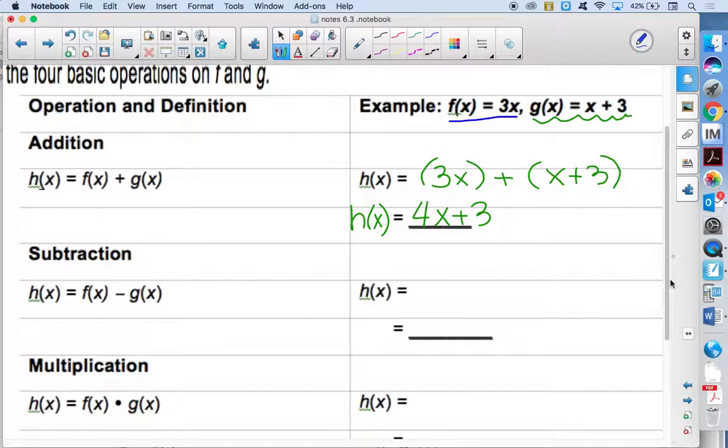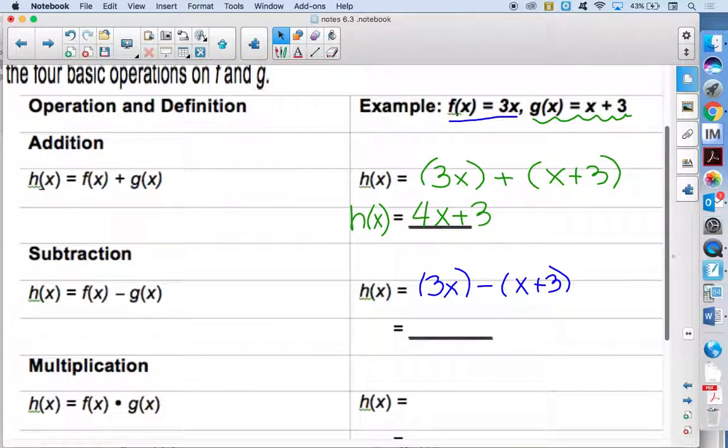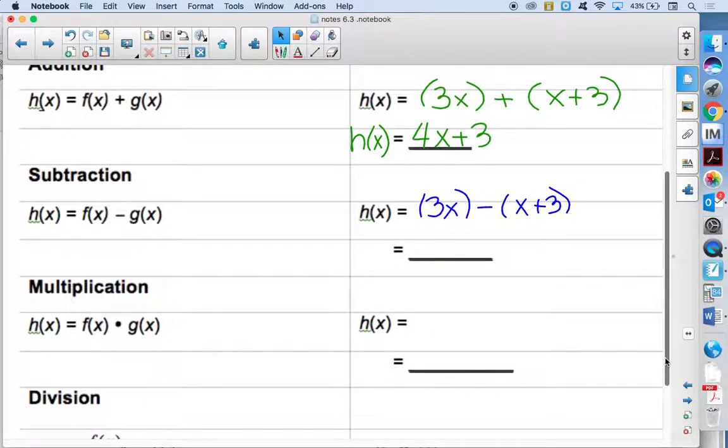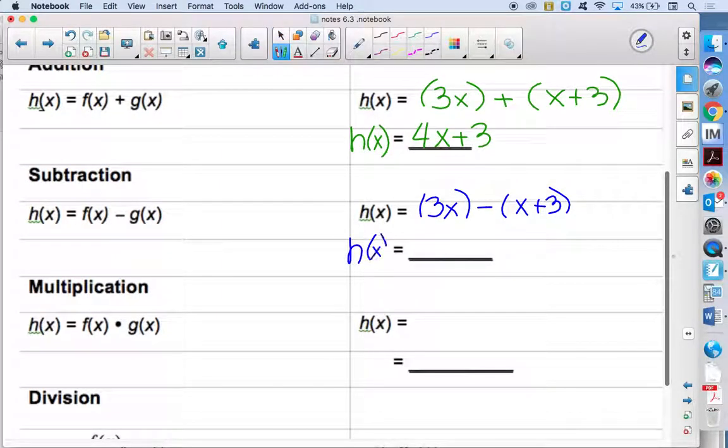Subtraction, pretty much the same, except now you're subtracting the 2 functions. So we have first our f of x. You're subtracting g of x. The parentheses are so important with subtraction because you need to make sure that you're subtracting both terms, not just the first variable. So we're not just subtracting the x, but we're subtracting the x and the plus 3. So if we combine those together, what's our new function? Sam? 2x minus 3. Yeah, so we've got 2x and then minus 3. Remember that negative distributes to both parts of the parentheses.